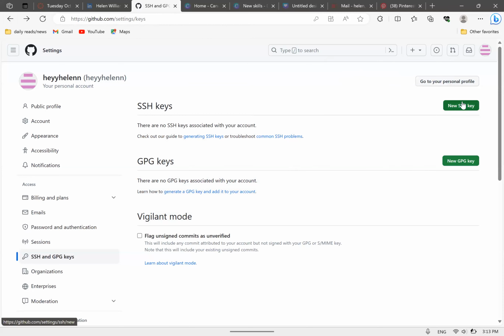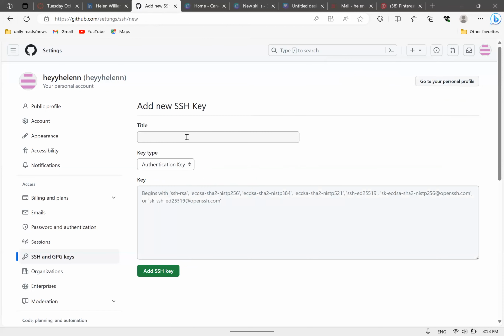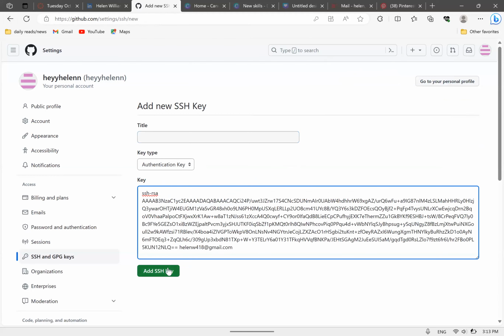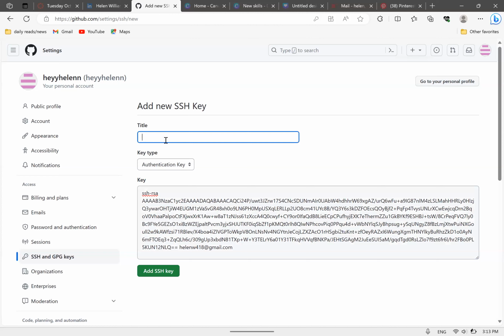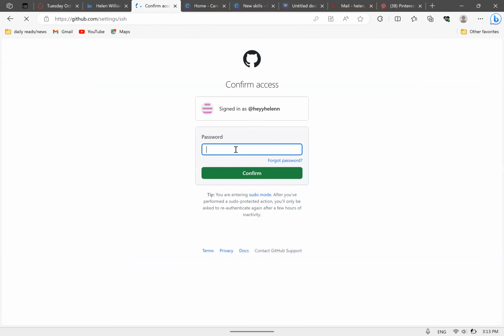Then the SSH, yes. Then paste it down. Did you see the key? Yes, paste it there. Name it whatever you want for the title, then just create it. It should work, and that's it. This is how you create the SSH key.